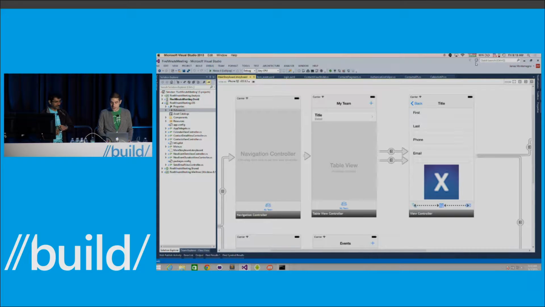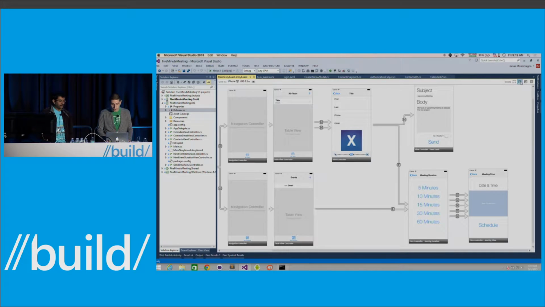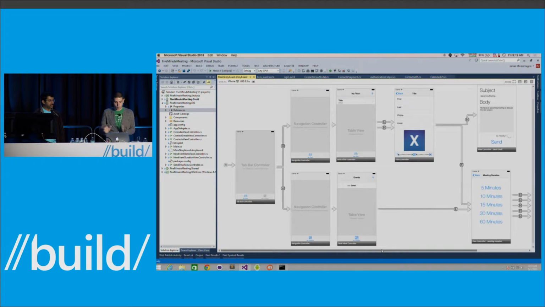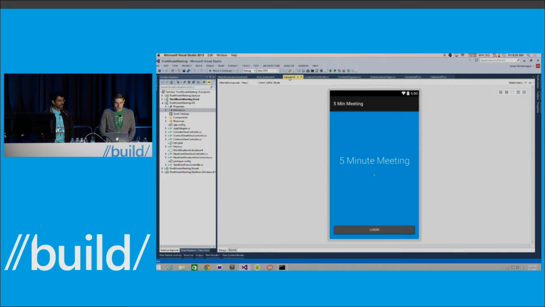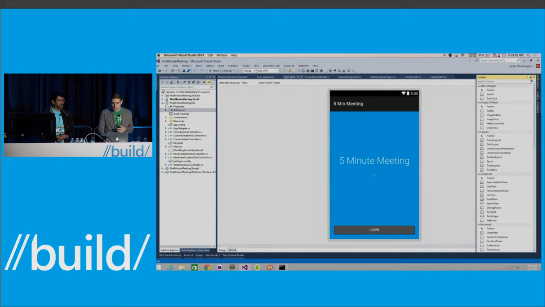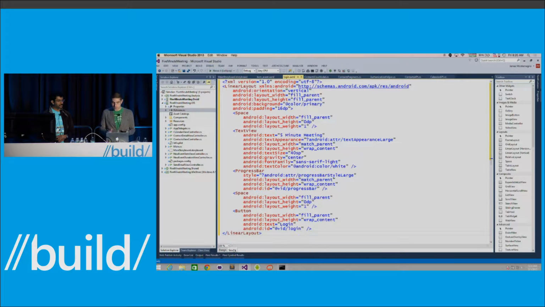We have a full storyboard designer built right into Visual Studio. So here's the actual flow of the application that I built out. It's like a whole overarching theme to the application. So you can see when things are navigating back and forth, built right into Visual Studio. And the same thing is true for Android. So Android, it's a page by page, kind of like XAML. So here's my login screen, for instance, here with 5-minute meeting and a login button. And we have our own designer built in with a full toolbox that you would expect, all the widgets, and we have source and everything back and forth. So it's all Android XML in this bit here. So that's kind of the core of how that is structured, and that's what 5-minute meeting is all about.